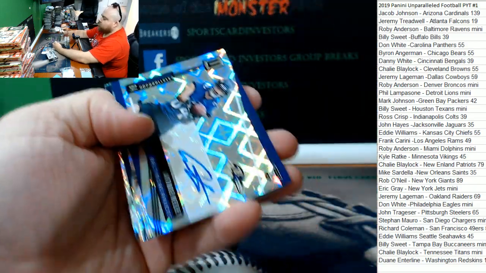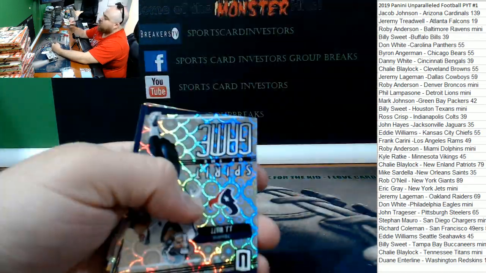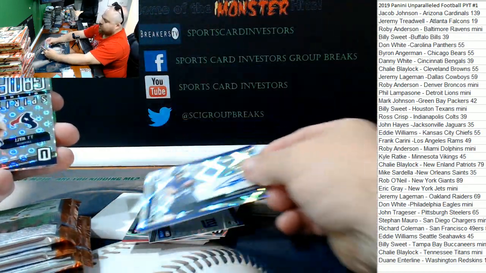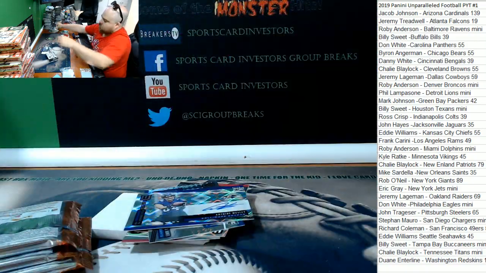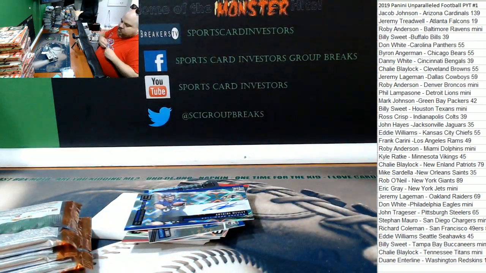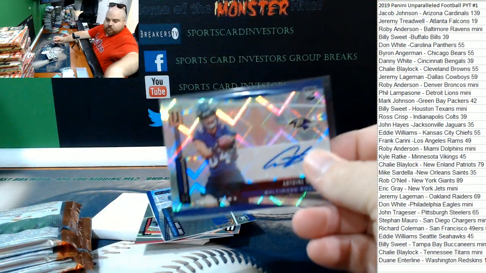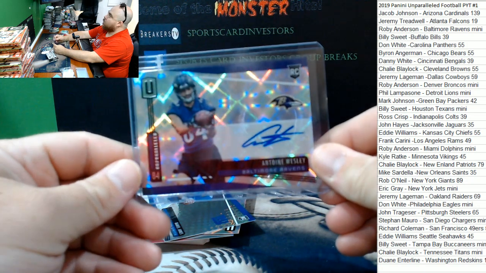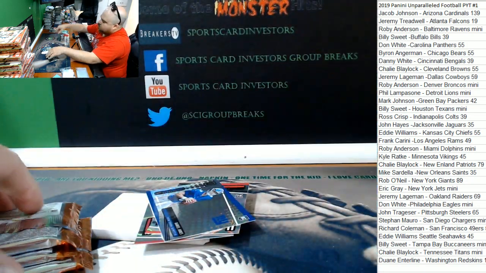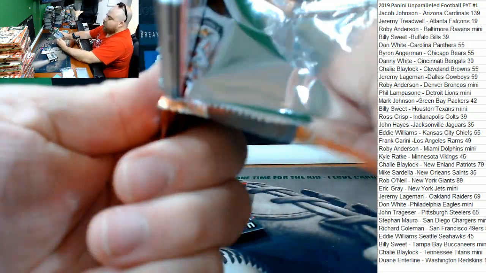Got a Daniel Jones rookie and an Antoine Wesley auto, also not numbered, going to go to the Ravens. Antoine Wesley going to the Ravens. Ravens were in the mini. I'm going to go to Robbie Anderson. Congrats, brother. So not every box has an RPA unless there's extra hits, I'm going to guess. We'll see.